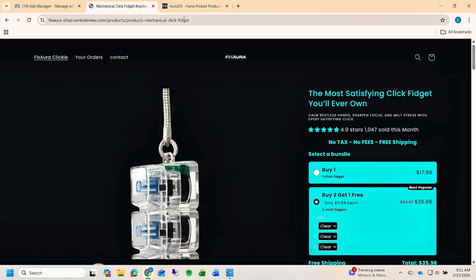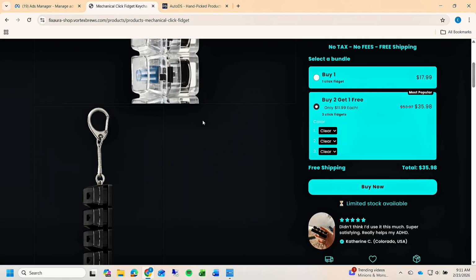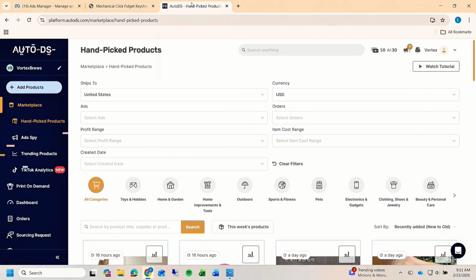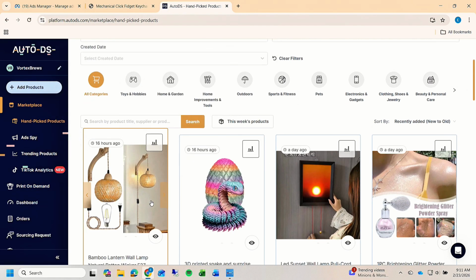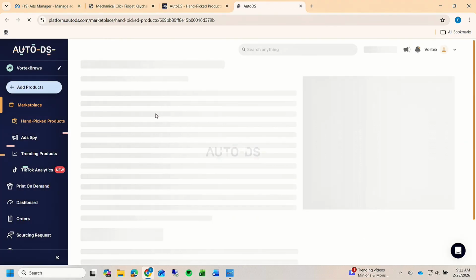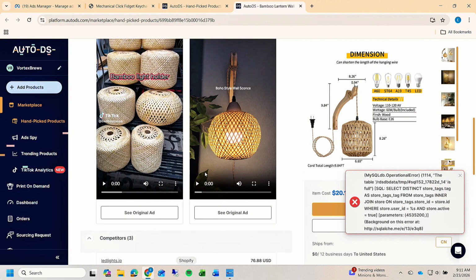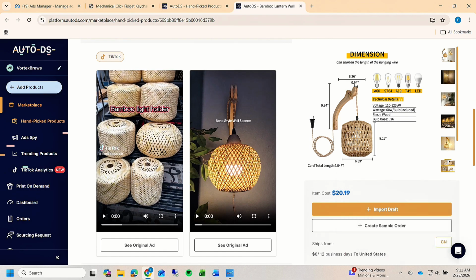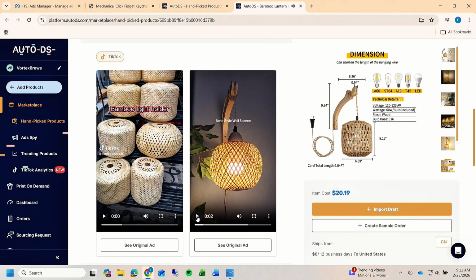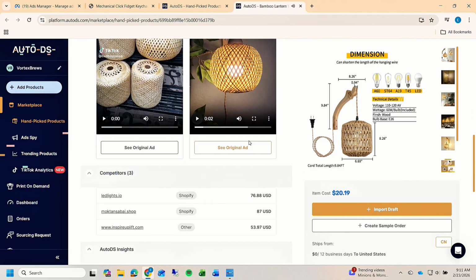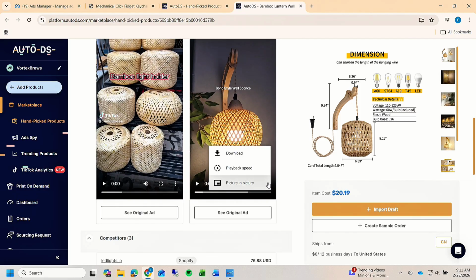And then you also need a creative. So I have creative ads already made for this product, several. If you don't have any ads, you need to make one. Or if you're just testing a product like me, say you want to try selling this lamp, you find your product on AutoDS. This is what I use. You come here, find a TikTok with no watermark. So this one, as you can see. Obviously you want one that's good, so you would go check and do all your own research. But then you can just go like this, download, take this, repurpose it, maybe change the text, and upload that as your ad for a test.